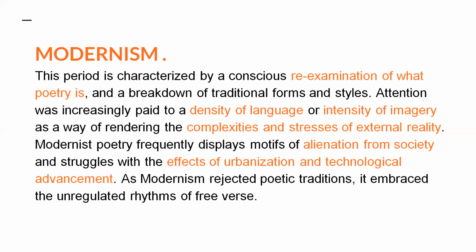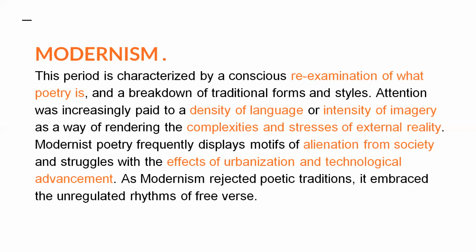Now, modernism. This is the thing that you need to know, and we'll be dealing with modernist, a kind of 20th century poetry. This period is characterized by a conscious re-examination of what poetry is. Now they're looking into poetry again. What is this all about? They're reinventing the wheel. There is an interesting expression in English: reinvent the wheel. Poetry is always there, but they are asking what poetry is all about now. So this is the inquiry they are doing within the established form or genre of poetry.